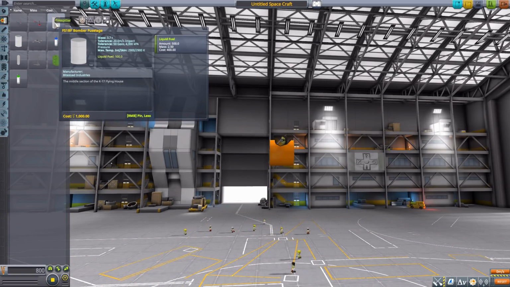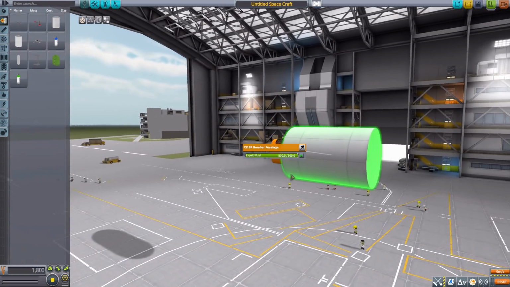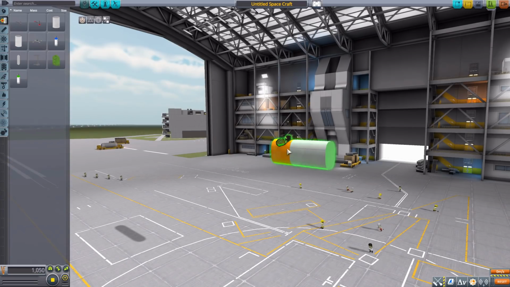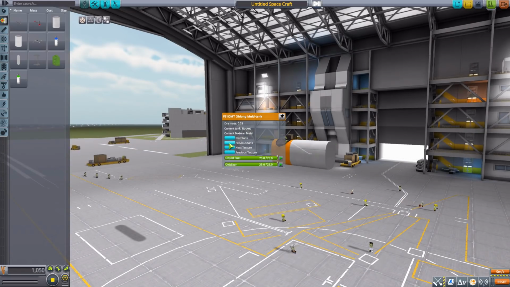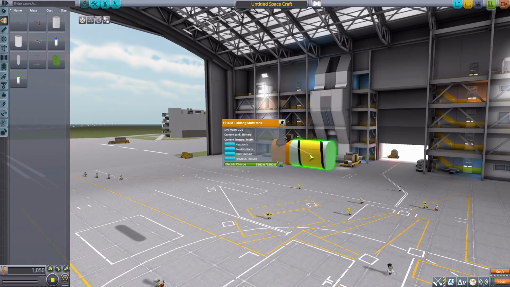We then have a bomber fuselage holding liquid fuel, and it's just a nice large thing there. We then have an oblong multi-tank, which is the same size as the biplane cockpit, and this one you can change the tank that it holds between different setups, so you can grab what you need resource-wise, and of course it also does have some textures.